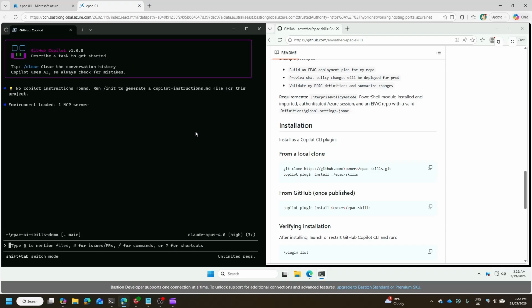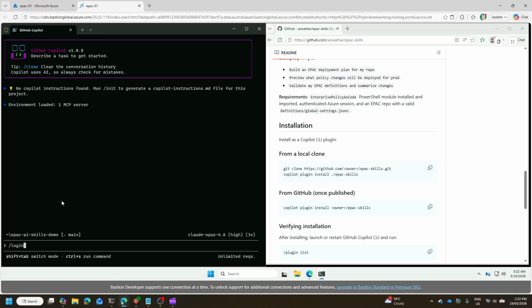Okay, when you first log into this, you need to run a login command. So that just looks like this, /login. You'll sign in, connect to GitHub. So you do need a GitHub Copilot license to be able to run this. And then that's basically it. You're in, you're connected, and you're kind of ready to go.